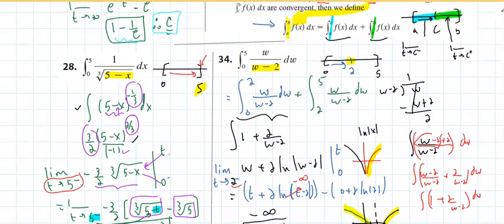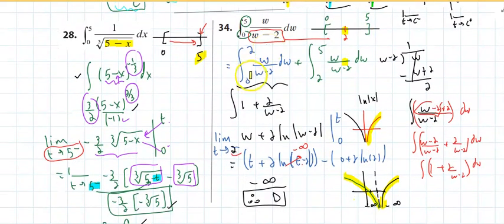Versus, when I get to this problem, I'm glancing at it, and I notice that we have a discontinuity, we have a problem when w is equal to 2, and I notice that the interval is from 0 to 5. So there's no problem at 0 or 5. The problem happens at 2. So what I do, I split this up. I'll say, all right, let me integrate this from 0 to 2. Oh, you know what, this is too thick. Let me use the other one. Or actually, let me shrink it down.